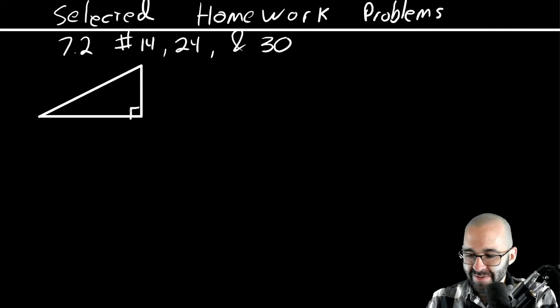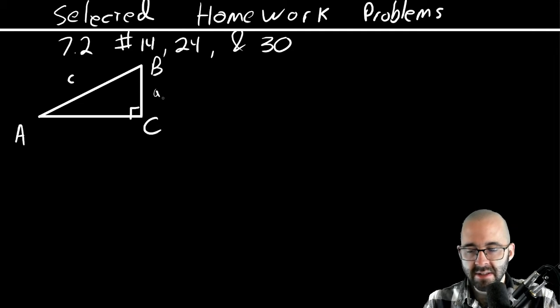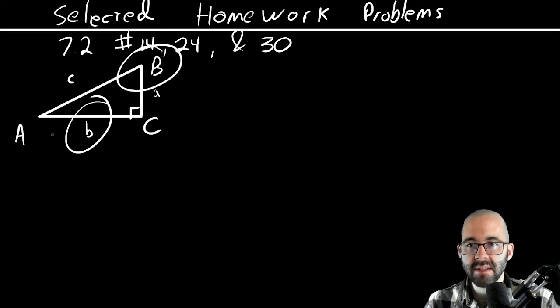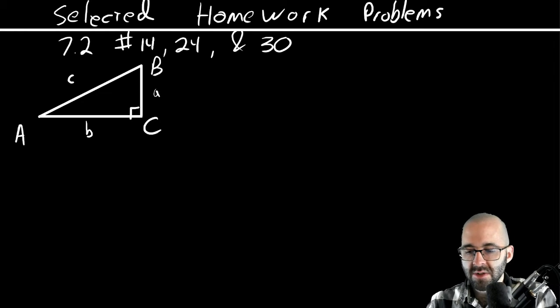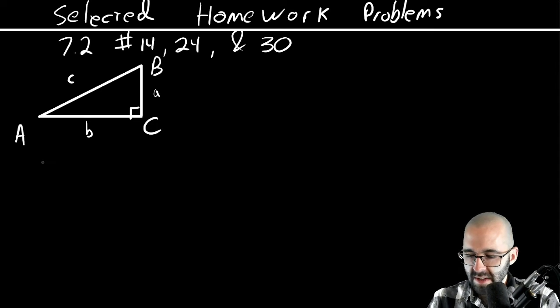Shouldn't have spoiled you. So C is the hypotenuse, and then it doesn't matter which one you label A and which one you label B. But the idea is that the little letters are the sides, and the little letters are opposite the big letters. So angle B is opposite side B, and so on. So that's really what it's trying to say with these problems.